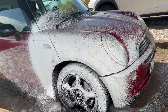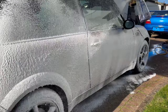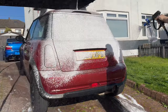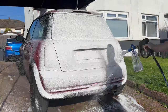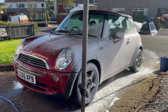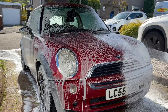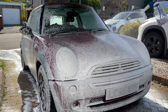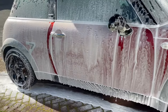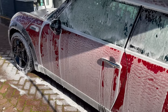Now, normally I would go in with a citrus pre-wash, but given that I only washed the car a couple of weeks ago, there's no real need for it, so I can go straight in with a snow foam. And this isn't any snow foam, it's the Garage Therapy Zero Decon shampoo being used as a pre-wash snow foam. I've used this in tests before and I've found that it cleans extremely well, and considering that the car's not all that dirty to start with, it's a good base to kick off the decontamination process.